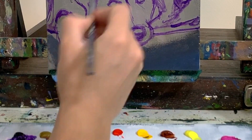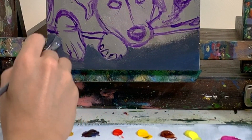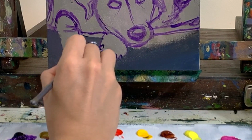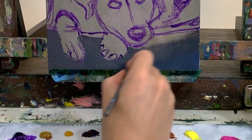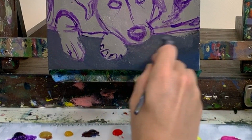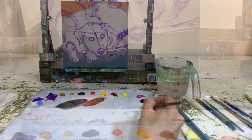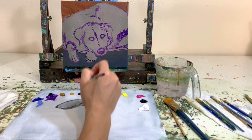You could start with a pure white canvas if you want, or you could start with, like I did, a neutral gray color. If you start with a neutral gray, it might be a little bit easier to build up your whites because you're not working with a pure white canvas behind it. If you start with a pure white canvas, it might make your whites look less bright when you're painting. And if you use a gray canvas like this, you'll see a little bit later, it might actually help when you're painting your whites.